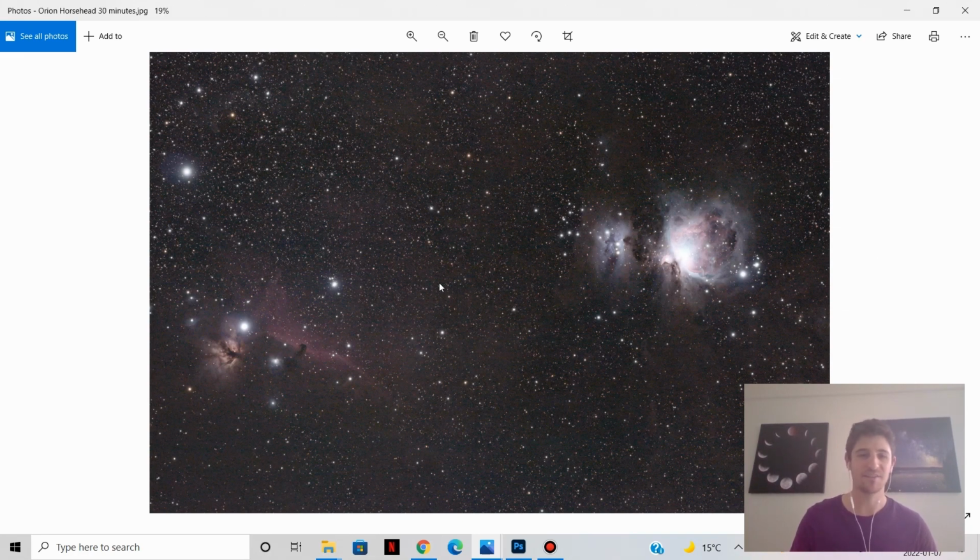Otherwise, half an hour of imaging, very, very happy with this image. Good star color and everything as well. And I should mention, these are 30-second images. This is about half an hour of 30-second images, so about 60 images that I stacked. And the other thing I should say is that with these 30-second images, I kept about 85% of them. I probably could have kept more, to be honest. I just always like to err on the safe side and take the best data.